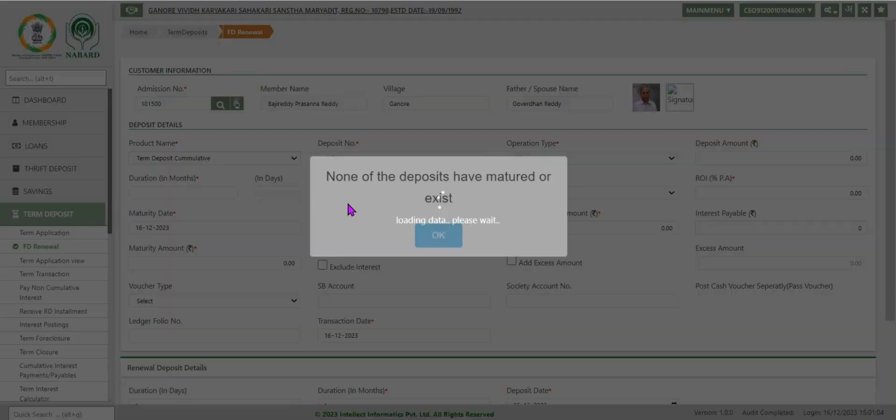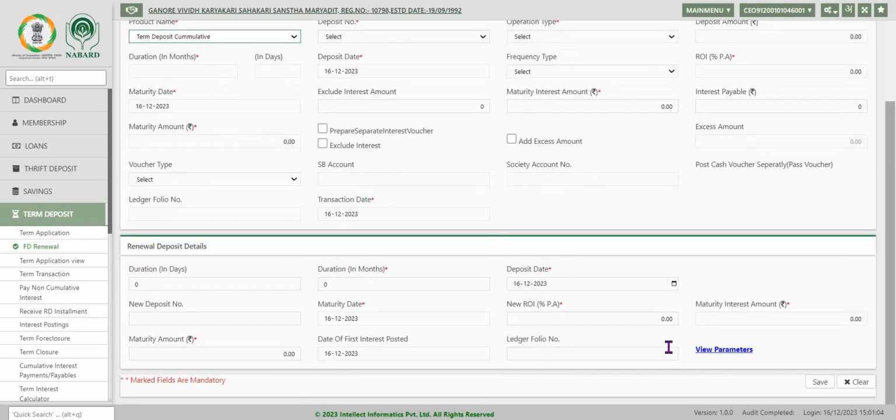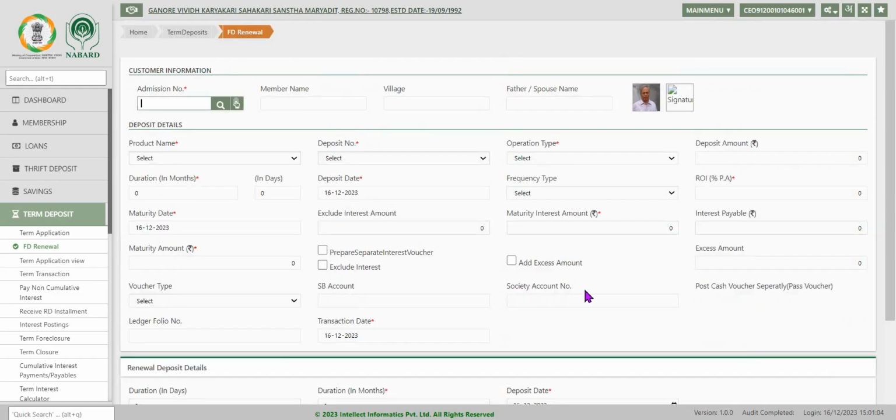Enter admission number and the system will display all other details. Select the product name. However, since for the selected member there are no matured accounts, no data is fetched. Let us come out from this screen.